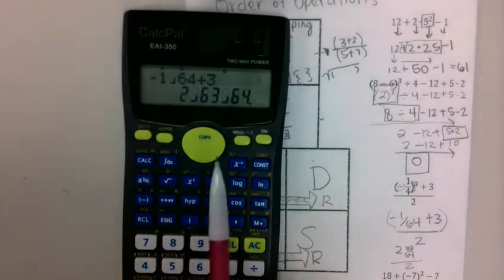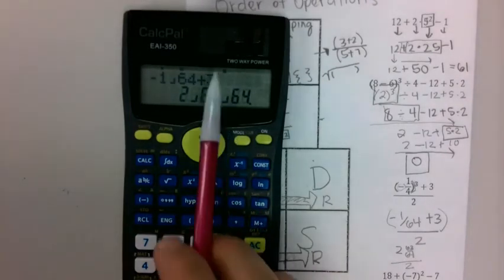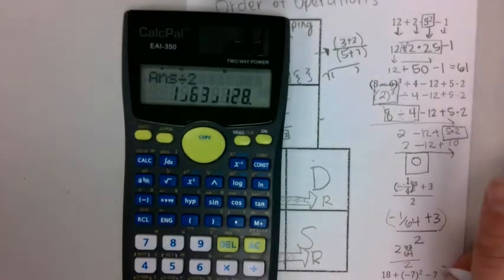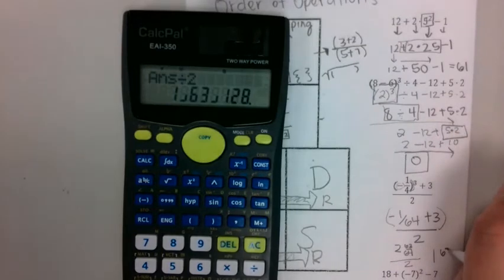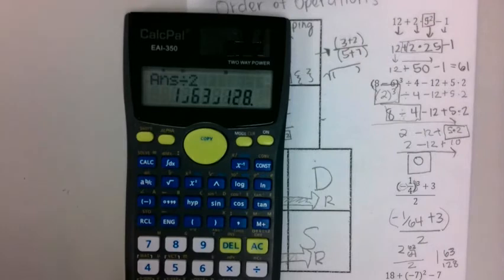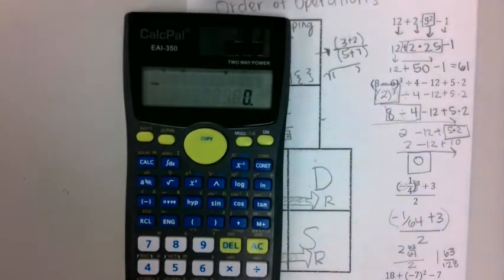And I'm going to be dividing that by 2. One super nice thing in your calculator, you can just click with this still on your screen, divided by 2. And that is going to equal 1 and 63 over 128. Now, your calculator might give you something different, or you might not have that nice fraction button. If that's the case, you can convert things into decimals and still use things as decimals.